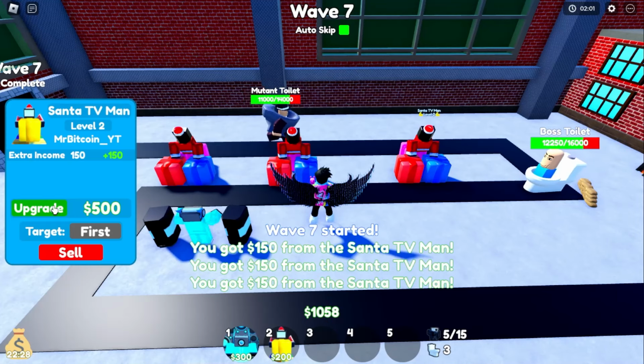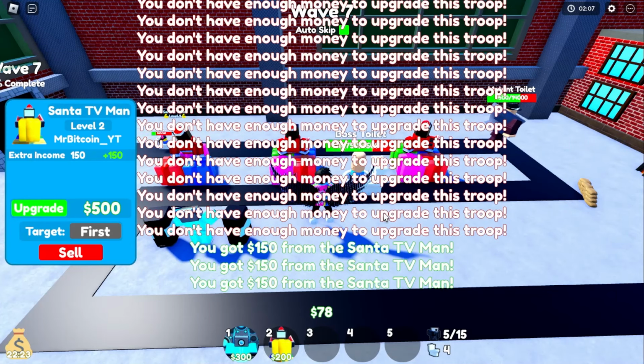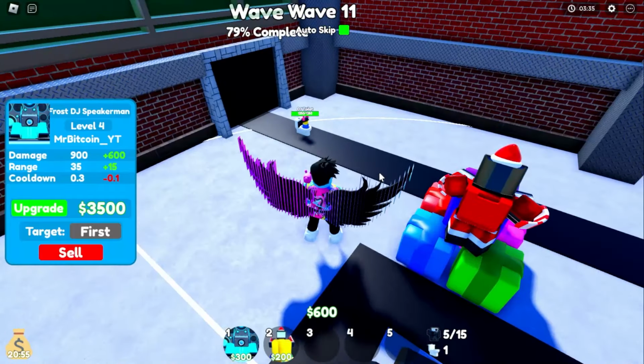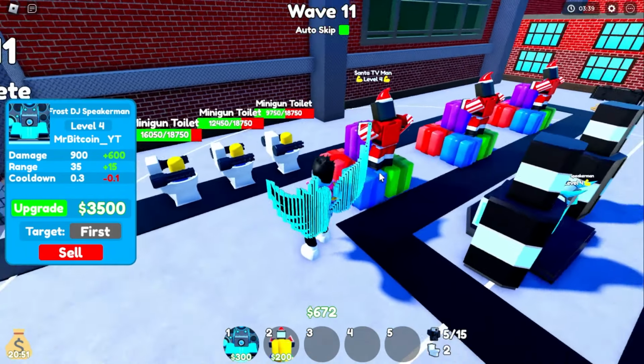Okay, another wave of upgrading. 500. You don't have enough money. Well, that's unfortunate. Okay, so this next upgrade for this one right here is 3,500. He's literally handling everything. Look at this. Everything is getting spawn destroyed, unless it's really big like those guys. Then they're taking just a little bit longer.